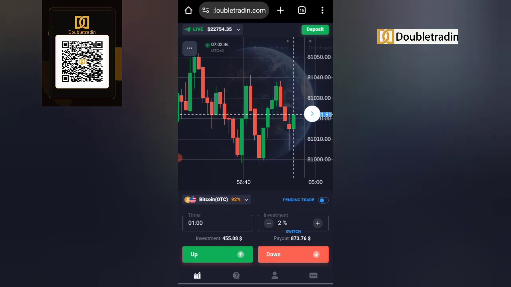So now I'm going to be doing some live trades, and let's see how that goes. So this is BTC OTC prediction, and I'm on 1 minute timer. Let me reduce to 1%. So from this 1 minute timer, I want to predict the market movement for BTC. So I'll predict up. I've selected up and I've entered the market with this prediction under 1 minute for the sake of this video. Let's see how it does within this 1 minute, and we are all going to see the results together. So I'm waiting.